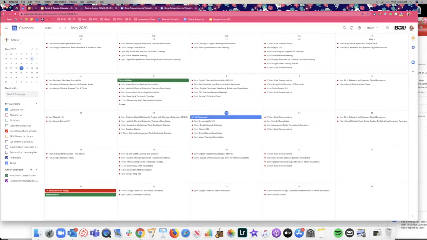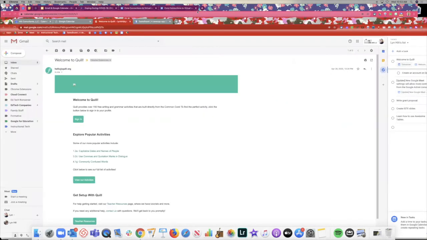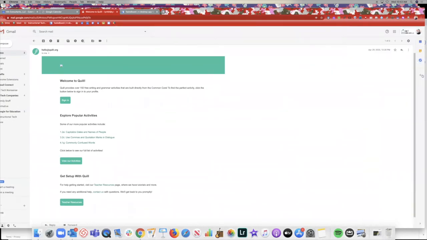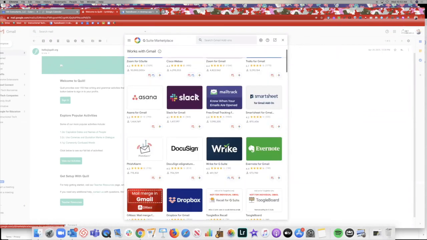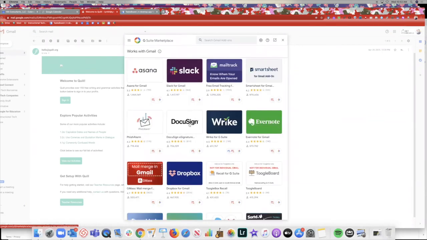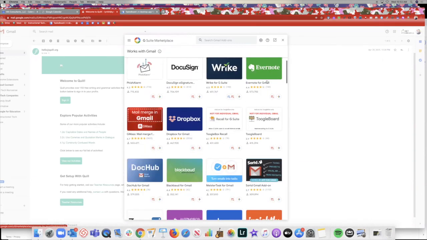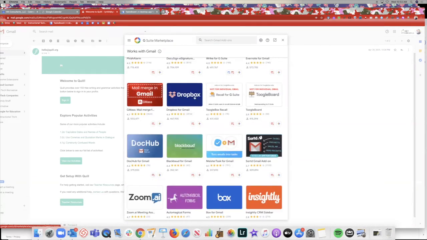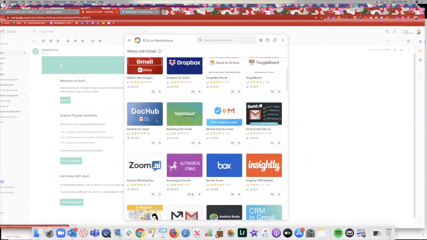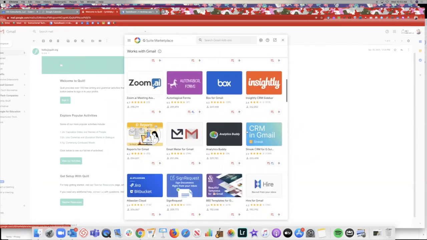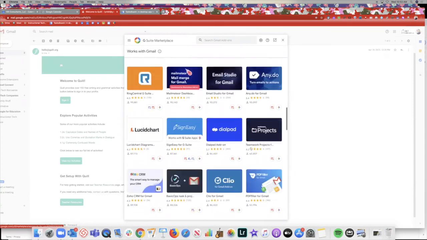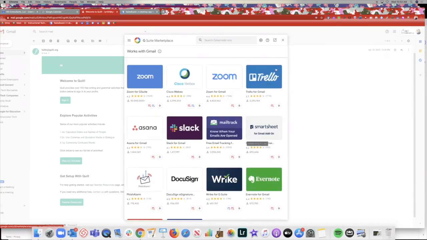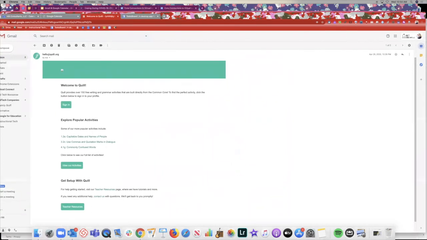And in Gmail, there are a lot of productivity add-ons, things like document signers, of course, Zoom again, Slack, if you use Slack. Here's an e-signature, DocuSign, Evernote as Note, Dropbox. So these are all merges and applications. DocHub is really popular. These can sync to your Gmail account, and you can pull up the use of them while you're actually in Gmail to make your life a little bit easier and make your productivity flow a bit better.